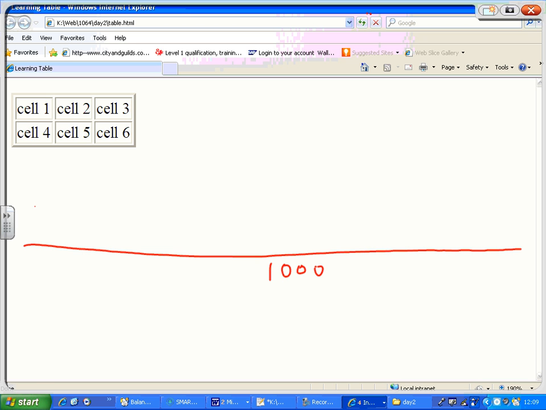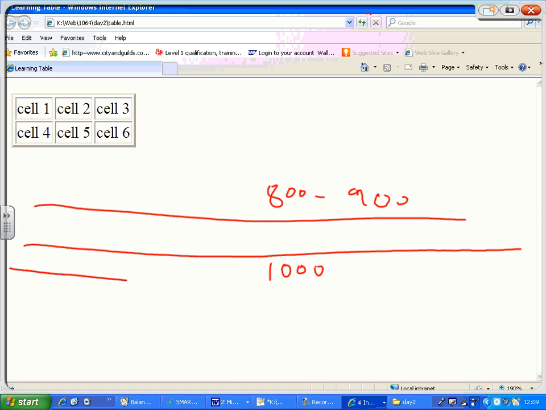You can probably use about 800 to 900 pixels of your browser area. So within these limits, if you want to show your website, you can give your table a width accordingly based on how much you want to scale your page.